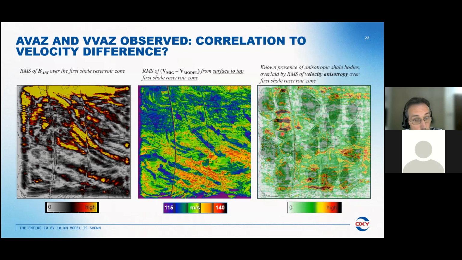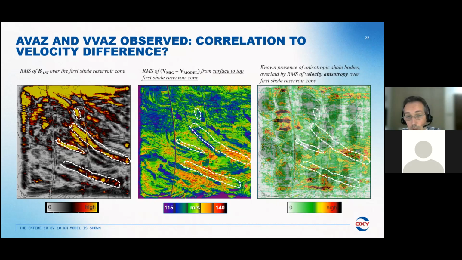Speaking of other factors going on, I'm also looking at the velocity model. We have the luxury in this case of knowing the exact velocity model, the V model. But here I'm computing an RMS map of the difference with the migration velocity model. I should note that these are the verticalized velocities. So there is a difference in this velocity, which kind of mimics that near surface map. So if I again make some outlines, I can certainly see some correlation there as well.